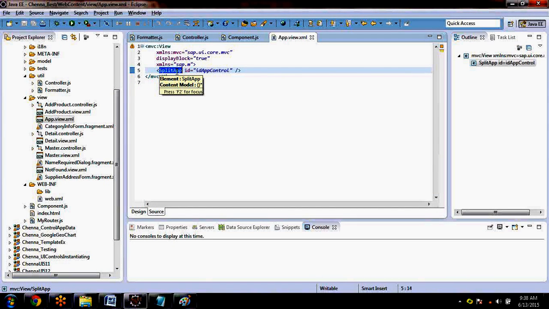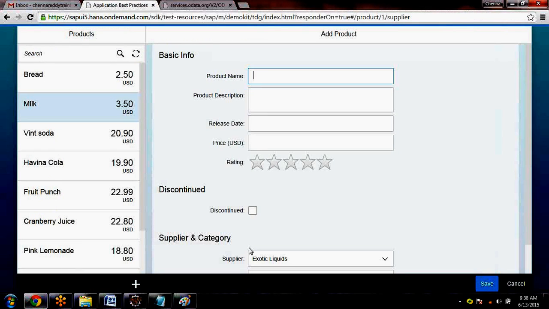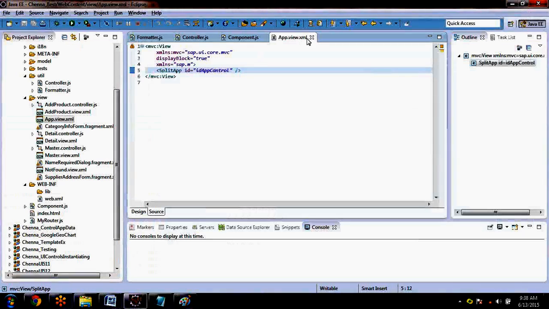That's it. You will not have anything. That's why it does not require any event controller. So it has only one line of code. That's nothing but you are going to specify that this entire application will sit on top of the app view. App view specifies what kind of root control it is. The root control is split app control. That's the code you have here. Other than that, you will not have anything.